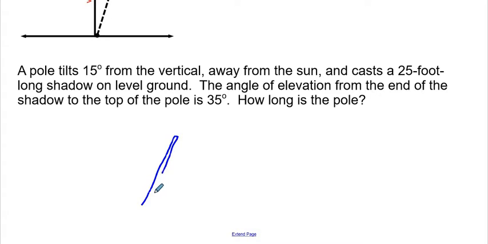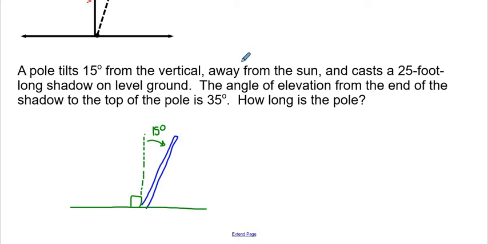Here it is, and it is tilting. I'm exaggerating the tilt. Here's the ground, and the vertical line that should keep this thing straight up is right here, and that vertical angle is 90 degrees. I'm going to draw it over here. Please understand that this is also 90. So it's telling you that the pole is tilting 15 degrees from vertical, going in that direction. Always, it could be the other way around. Sometimes they're more specific, but I could have drawn this exact same picture over here, by the way.